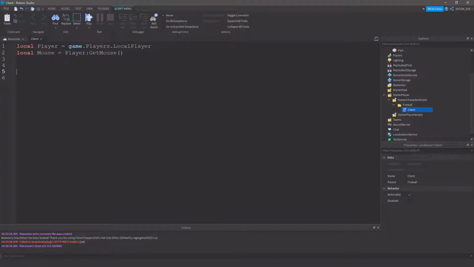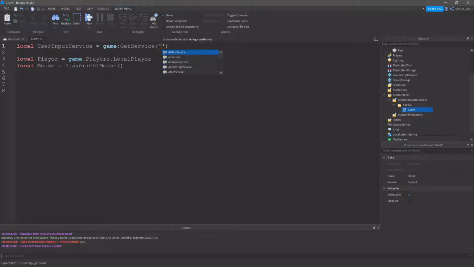And then when we, let's say, left click, we will ask the server to try and launch a fireball. If it can, it will do. Otherwise, it won't. There's two ways of doing this. You can use the mouse's key down, or you can use user input service. For this example, I'm going to use user input service, so that way we can expand our knowledge a little bit more. To start with that, I'm going to get the service, user input service.